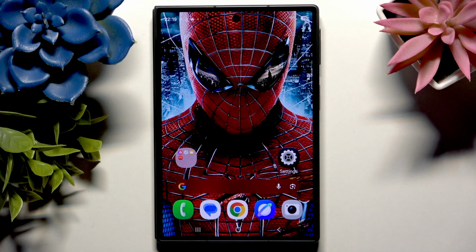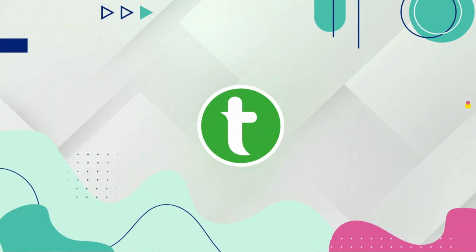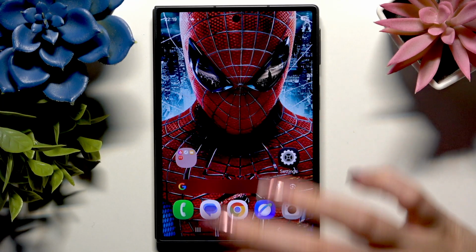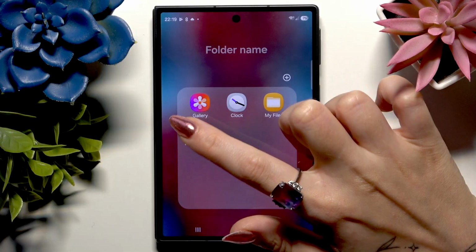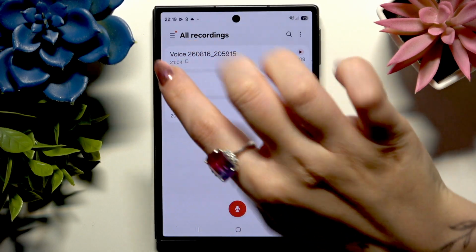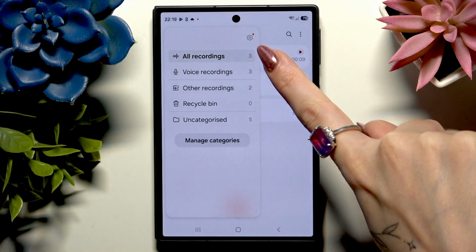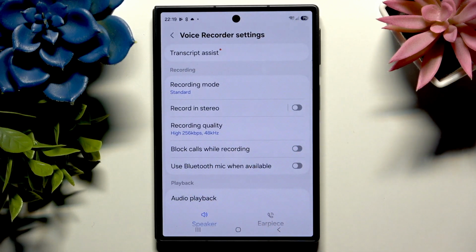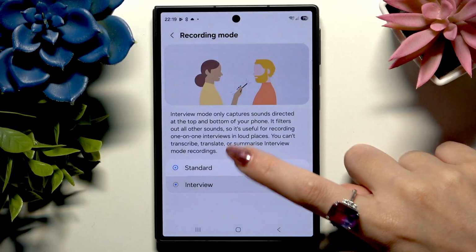In front of me is Samsung Galaxy Z Fold 8, and today I would like to know how you can operate voice recorder. Begin by launching Recorder app that's already on your Samsung, and before creating your recording, tap on those three lines at the top left corner. This way you will be able to access the gear icon and manage all of those options however you want to and need to before your recording.